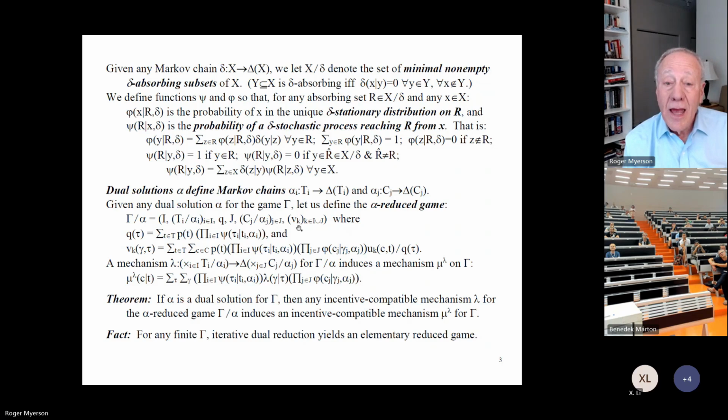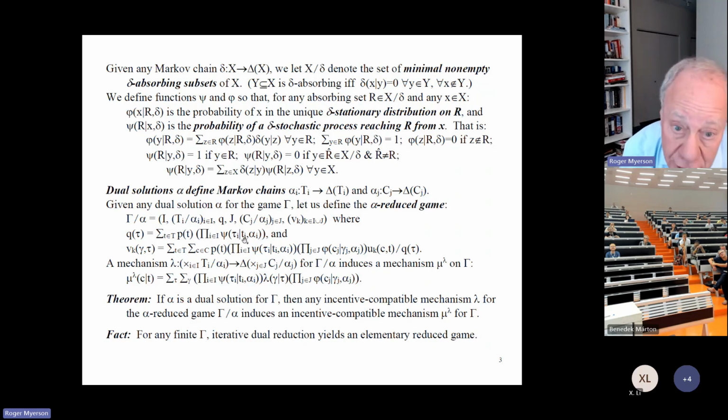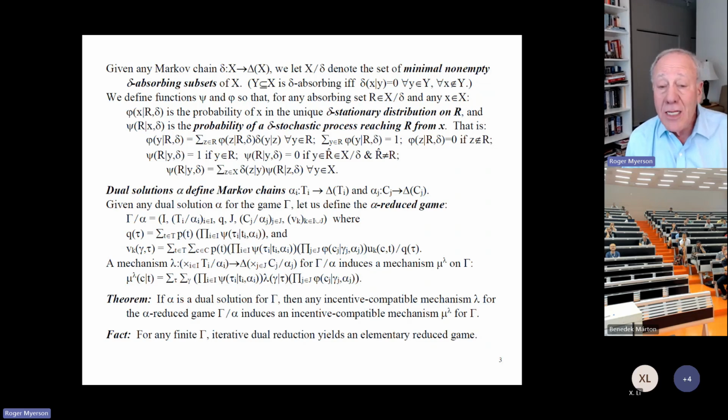Now, what's the probability distribution, and what's the utility function? I have to tell you, first of all, what's the probability of having a profile of types tau in the reduced game. Well, each tau is a collection. You take the summation over all type profiles in the original game, and then for each sender i, you say, if sender i were of type t_i, then think of it this way: he keeps lying to himself about his type, and given his true type, he picks a new lie according to the alpha i Markov chain randomly. Then, given that, he tells a new lie according to the alpha i Markov chain again. He keeps doing it again and again. Eventually, he's going to end up in one of the alpha i absorbing subsets of his own type, and he's going to stay there forever.